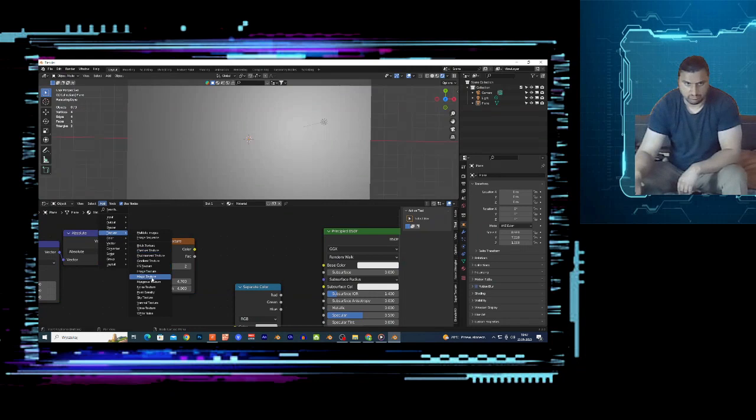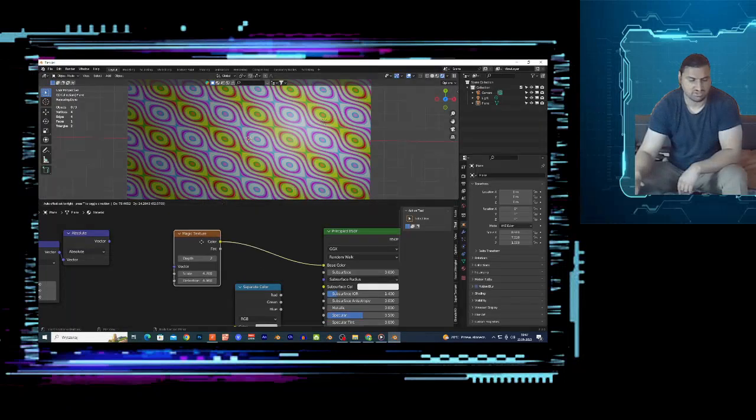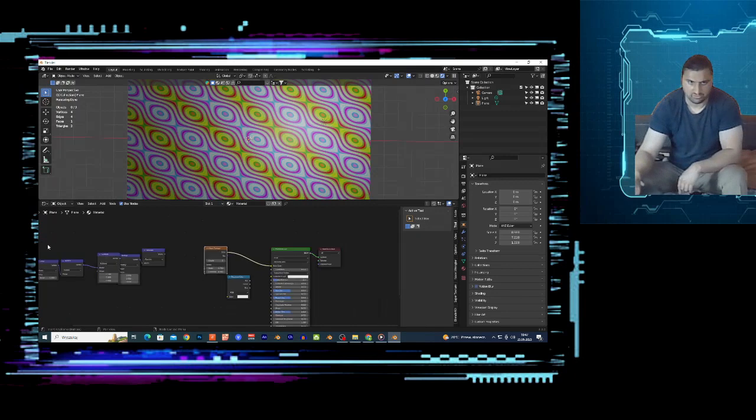So next on the list we got magic texture. So go of course on the add texture and search for the magic texture, and I'm gonna connect this to the base color on the Principled BSDF, and I got this pattern. This magic texture is good to use on the wallpaper or maybe on some fabric. Later I'm gonna show you this cool tree to have more control on this magic texture.